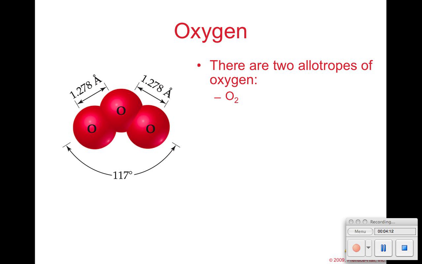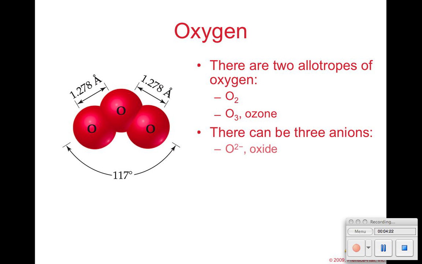One thing to note about oxygen is that it has 2 allotropes. The elemental form of oxygen can be either O2 or O3, and O3, ozone, is really important in the stratosphere, which is the layer above the troposphere that we live in. Ozone is an important layer in the lower part of the stratosphere because it absorbs a lot of high energy radiation from the sun, undergoing a chemical reaction by absorbing that energy. We'll talk about that in class.